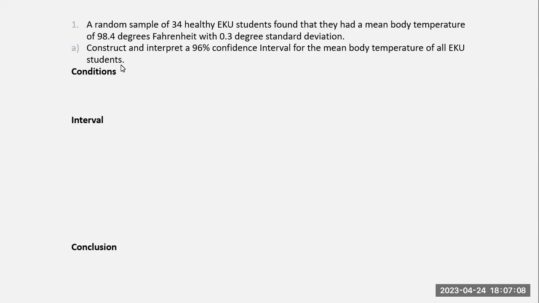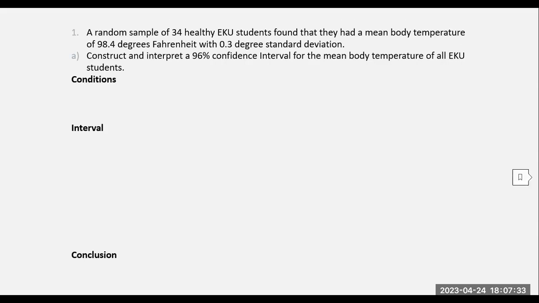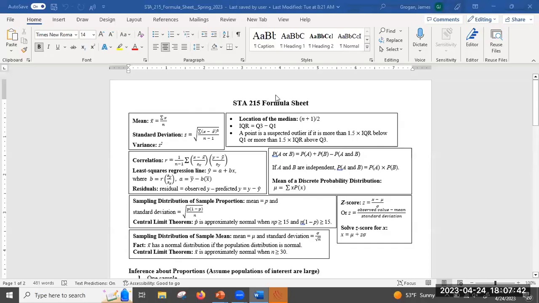Now, the first thing you need to do is not listed. The first thing you should always do in these problems is pull out your formula sheet. Now, if you're in my class, that formula sheet is right there next to you. If you were in someone else's class, the formula sheet might look different because maybe they take some things off because there's a little extra that we haven't gotten to yet. Okay, I'm going to flip over to that. And then when I flip over, that doesn't share, does it? Ugh. All right, so there's the formula sheet.